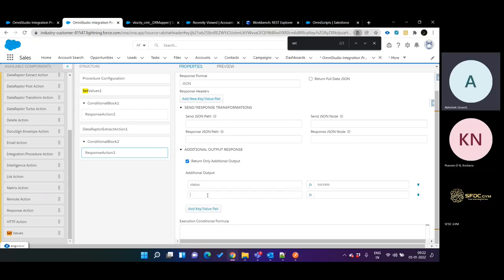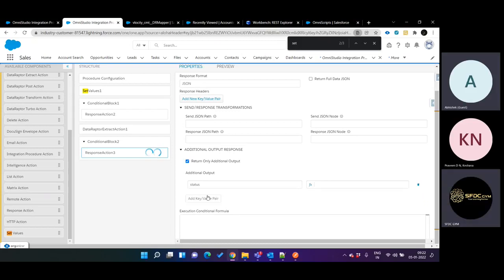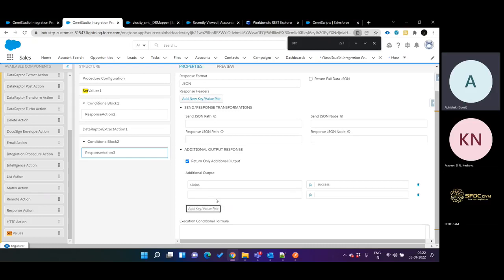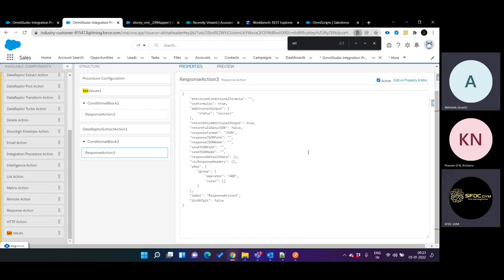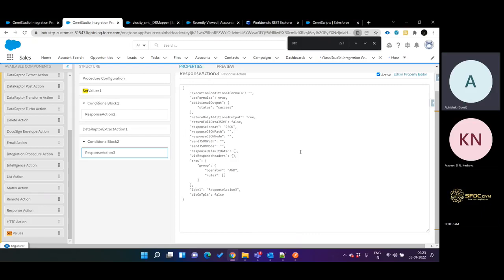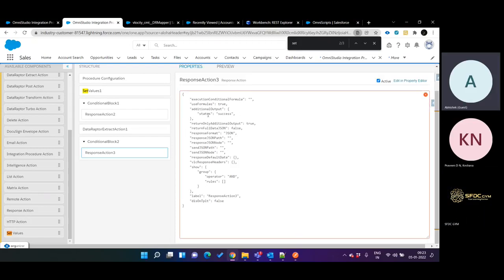Then, what is happening? That's strange. You can also check this in JSON here.